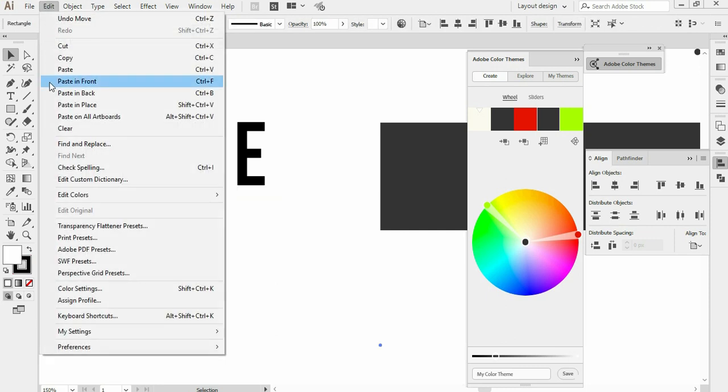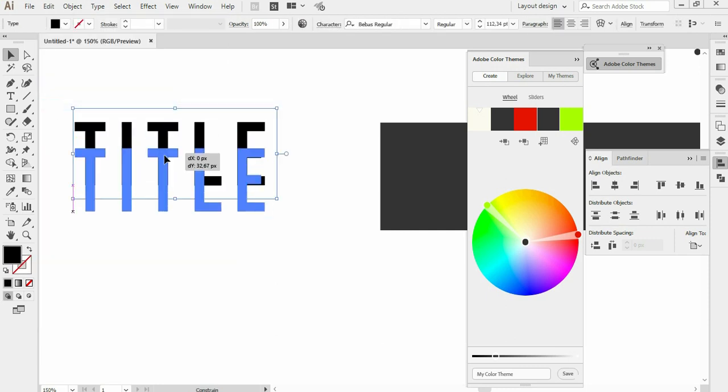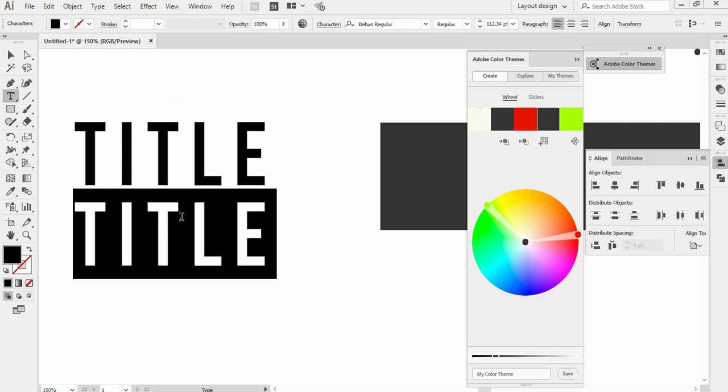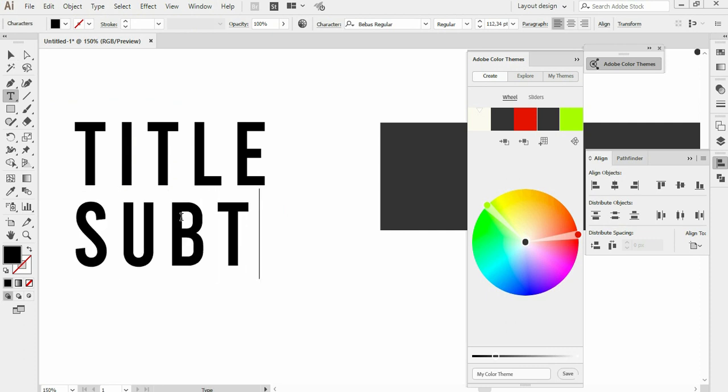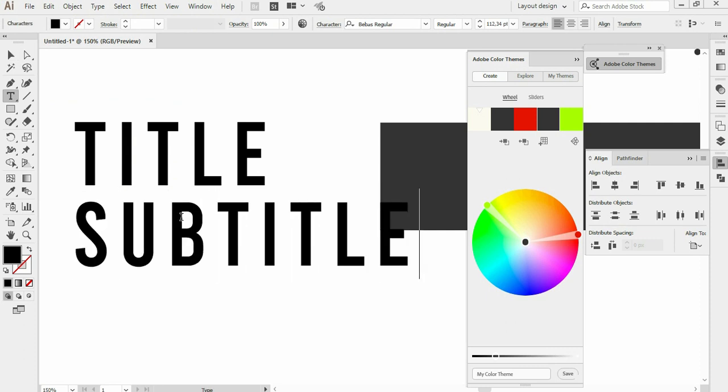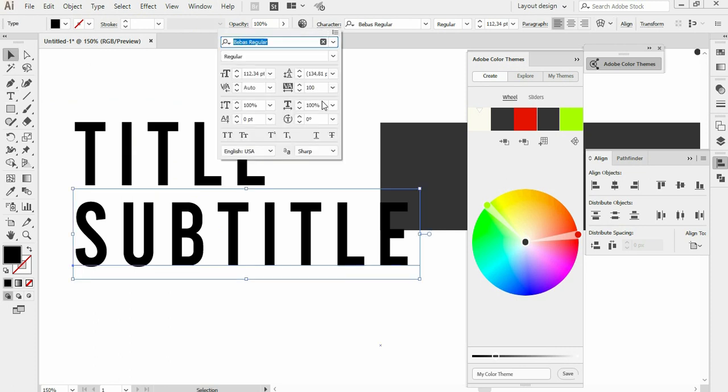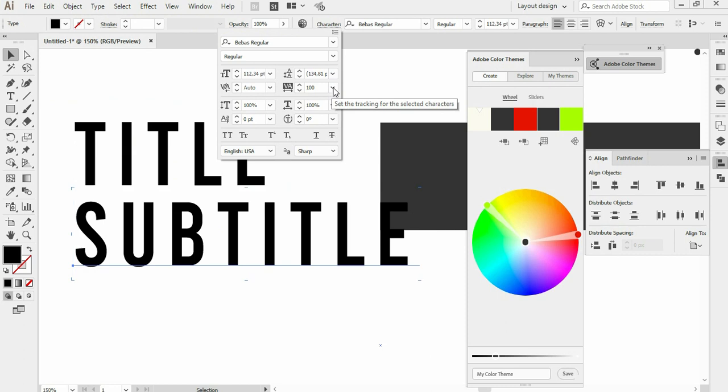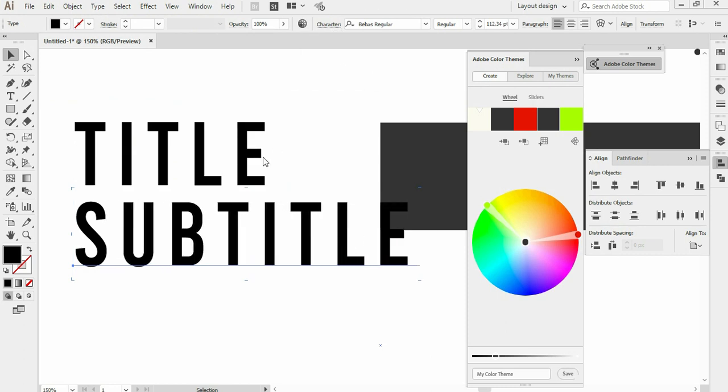Go to edit, copy and paste, move it down, rename it as subtitle, change the spacing mode to 100.